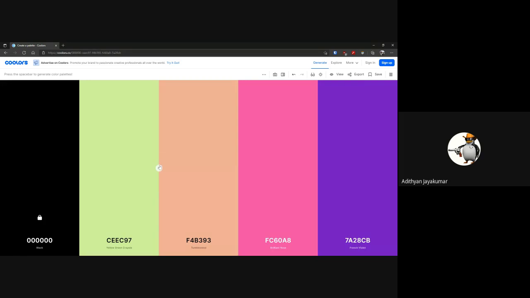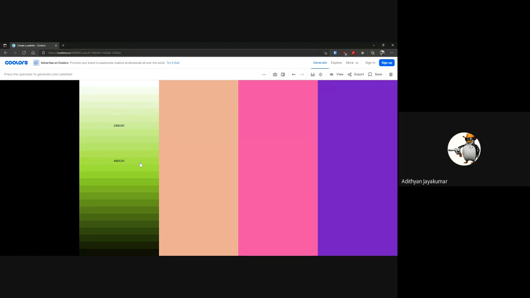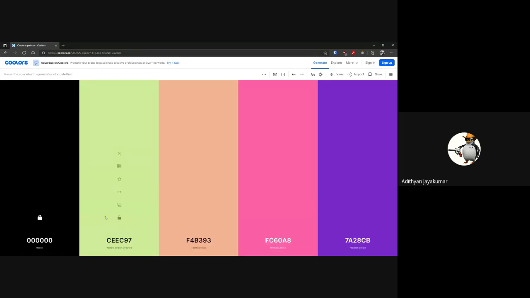You could add more colors, remove colors. You can view different shades of colors. It has so many features. And you could lock multiple colors, because why wouldn't you want to lock multiple colors? You have black in it, so there definitely should be white or some light color that you like. That's just my opinion. Please don't listen to me while designing. I'm really bad at it while I'm alone.